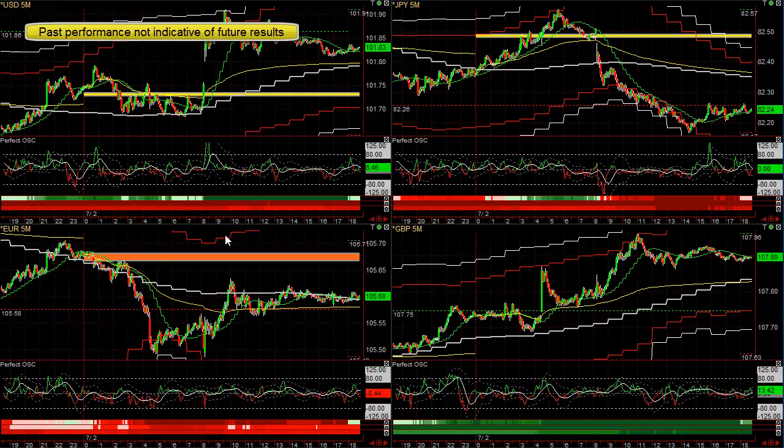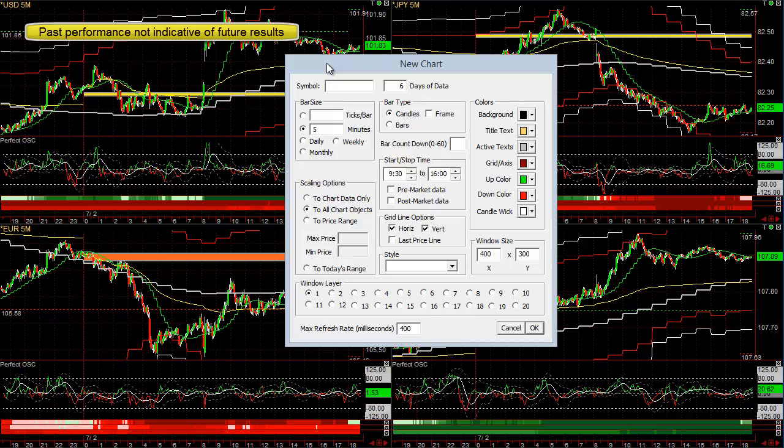So the euro's weak. Well, you can see the yen is strong. It went from underneath to above its hourly. Unfortunately, the weekly and monthly trend is down. Ideally, you would trade a currency like the pound that has all time frames up. And then basically you want to buy the strong versus the weak. Or if the euro is weak and the pound is strong, you want to sell the euro pound.